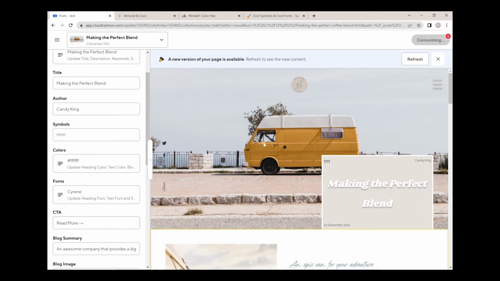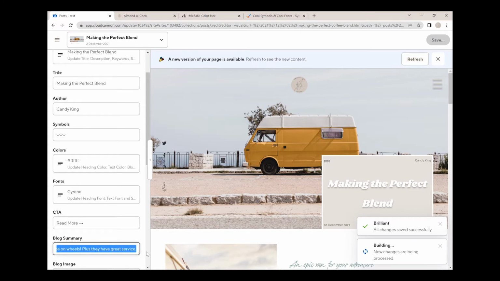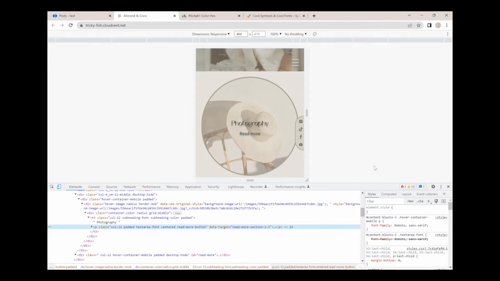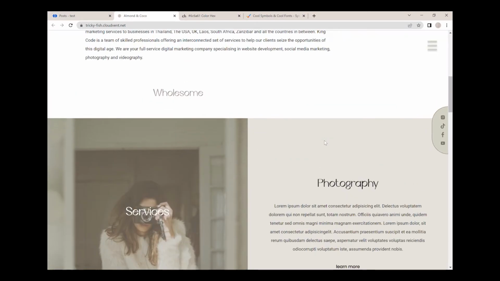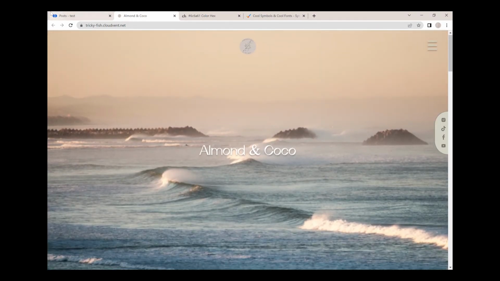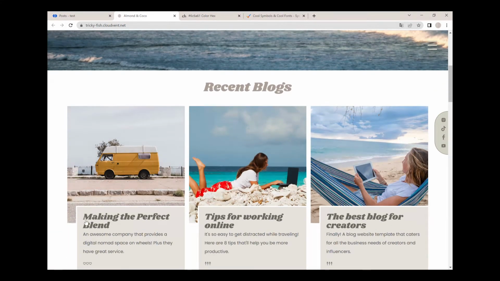So this is the summary of the blog that will appear on the blog card. You obviously want to change it to incorporate your keywords. Let me just scroll down a second. Here it is. So this is the blog summary. That's where it appears.